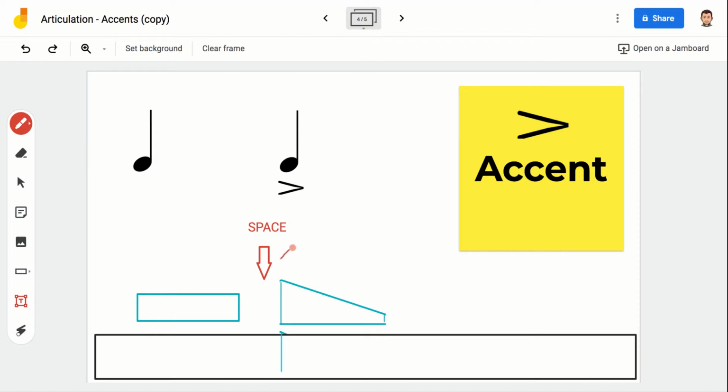So as soon as we land on the attack right here, it's going to sound really strong because you're going from zero to that volume. And this can happen fast, but it only happens if you leave space between the accented note and the note before it. So one of the features of an accent is it always has space. The other part of this example is the wedge shape. So we're going to leave a little space, we're going to play nice and strong, but then we're going to taper and let the note sort of die away a little bit. And that's okay, especially if you have another accent coming up. Because if you have another accent coming up, you're going to have to leave some space, and then you're going to play another one of these wedge shapes.